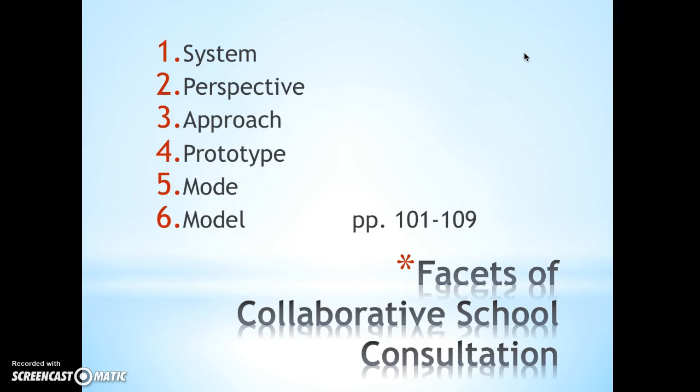Prototypes for collaboration. There's some discussion of this with regard to even the COMPAS model. So we're looking at, are you using a mental health prototype? There are different models that have been drawn from for different purposes. And again, you'll find those in the textbook. The mode of the collaborative or consultative group. Is it going to be a direct consultative and collaborative model? Is it indirect? How is the information relayed after the team does their work?